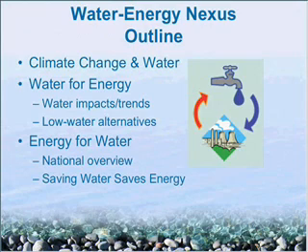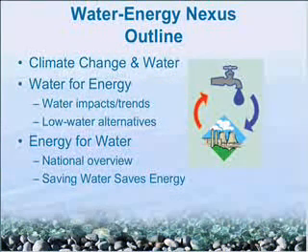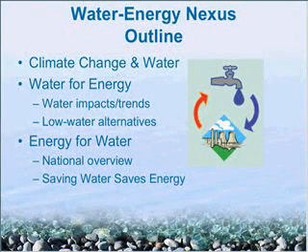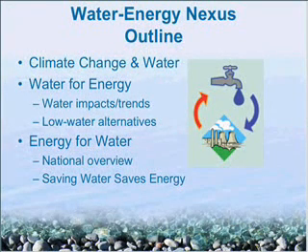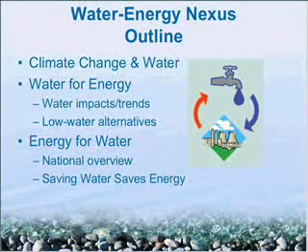Today I'm going to start out by talking about climate change because, again, the Water Energy Nexus is deeply embedded in the context of climate change. I'll then jump to the water demands for energy production, including impacts and trends and some low water alternatives, and then go to the energy required for water. As Jessica said, to pump, heat, and treat water requires a lot of energy. I'll give a national overview of that and then talk about some ways that saving water can save energy.